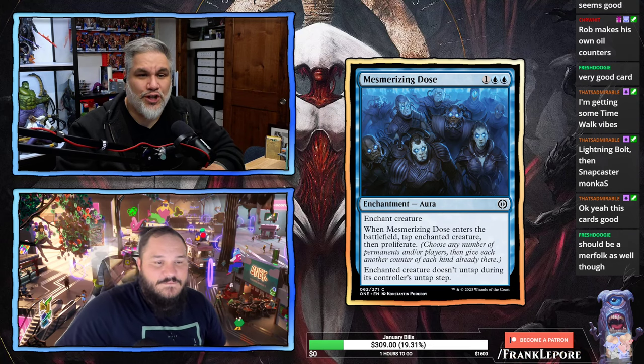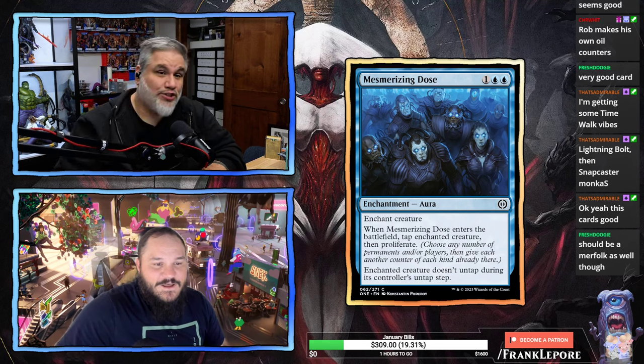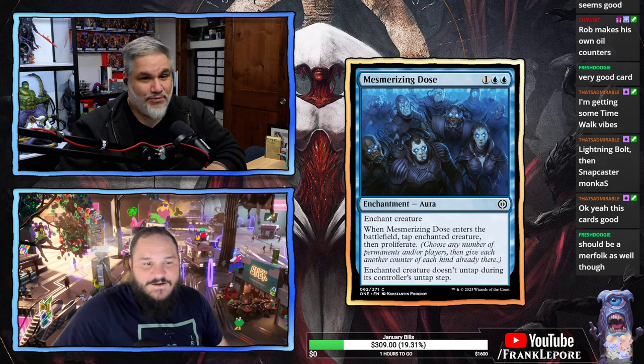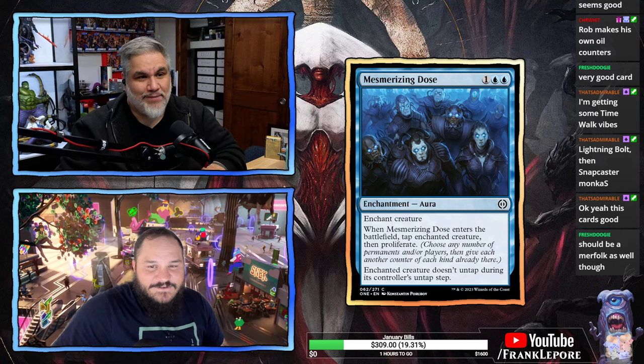Mesmerizing Dose. 1 blue for an enchant creature. When it enters the battlefield, tap enchanted creature, then proliferate. And it doesn't untap. This is just Claustrophobia with... So this is like a strictly better Claustrophobia, right? Because it's got proliferate. Is this card about the drugs? I don't know. They're all on Halo, bro. They're huffing oil counters.